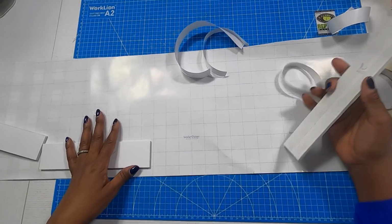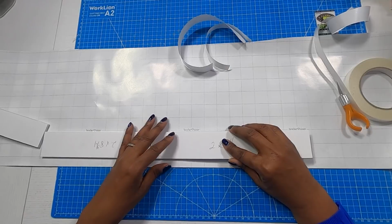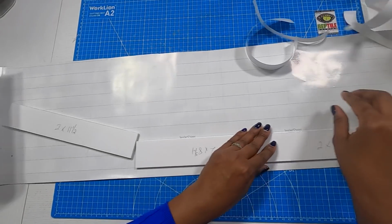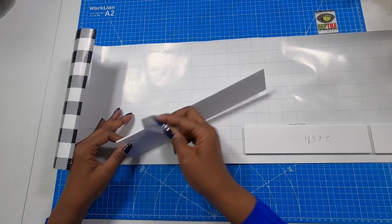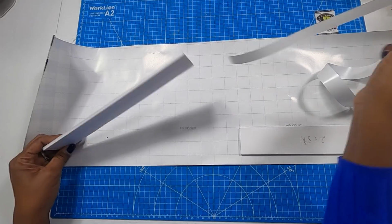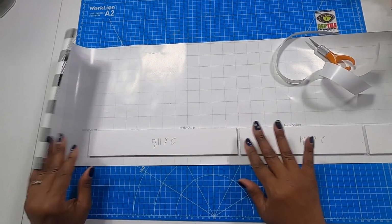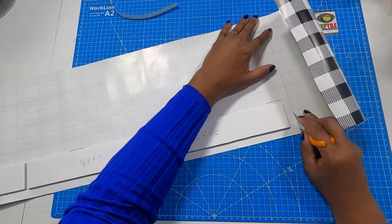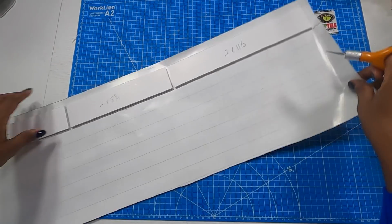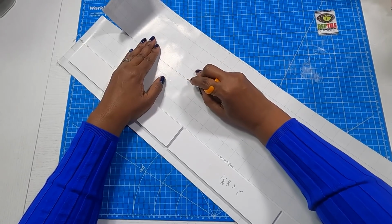I'm going to slide this over just a little bit, and I'll place this so that I have enough space to fold over between the two. And then I'll slide this over and we'll do the last one. So I'll place that down. And now I'm going to come in and remove some of this excess paper. And I'm removing excess from both ends. And I'm also going to remove some this way because we don't need all of this paper.